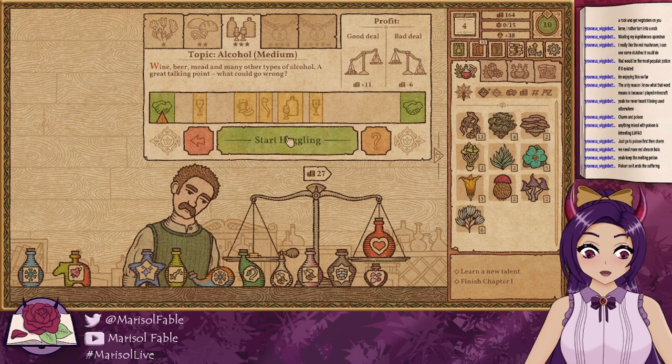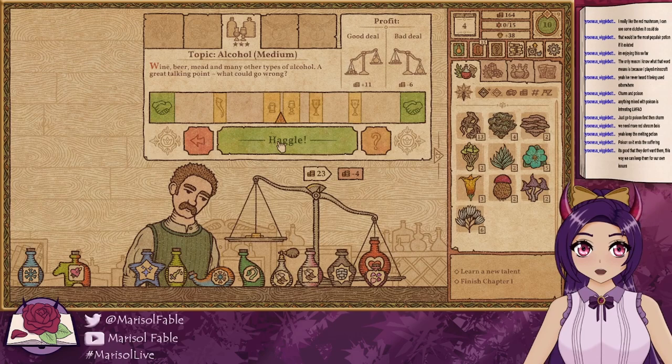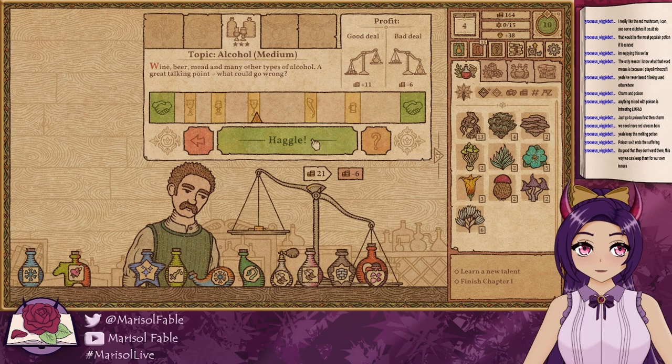For those of you who don't know what mead is, in the same way that wine is fermented grapes, mead is fermented honey. It is so sweet. I'm messing up this haggling minigame because I'm thinking about mead. Man. Yeah, no, I messed this up. Fine, take it for the cheaper price.